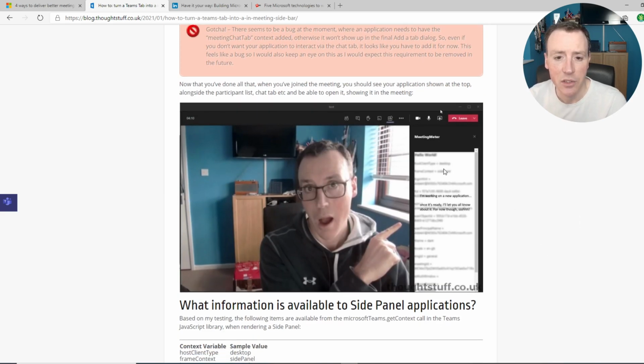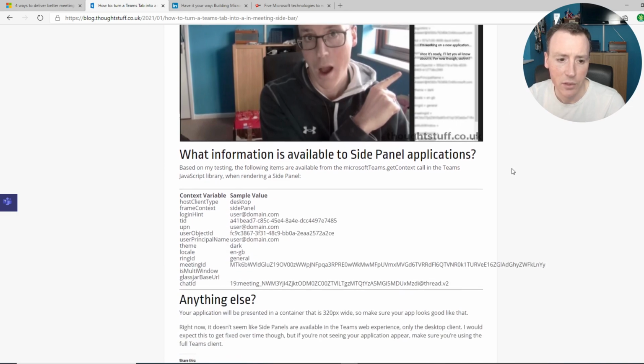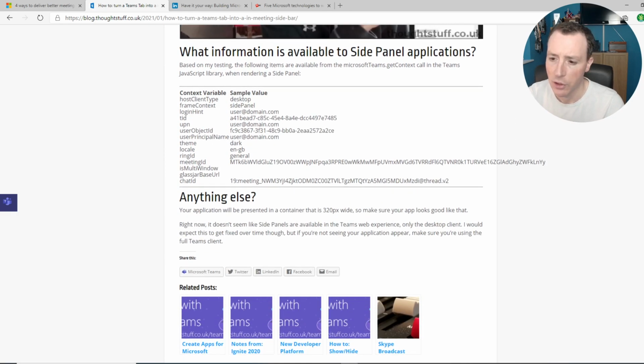But the outcome is you can take your tab application, you can put it nicely inside the meeting experience. This is what I was talking about with having your application show up as an icon here alongside the raised hand, the meeting chat, everything else. Your icon can just show right there in the meeting. So it's a really nice extensibility feature for Microsoft Teams meetings. I think it's really cool. Yeah. So go read the blog post if that's interesting and useful. There's a lot of detail in there about what you get. So yeah, hopefully it's useful.